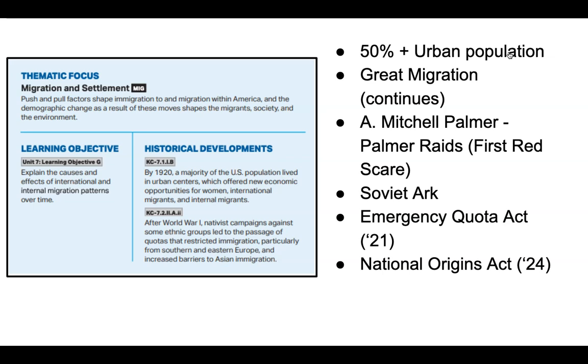All right, you also see this kind of nativism spark because of the Bolshevik Revolution in Russia. The fear of radicalism in immigrant groups will lead to a first Red Scare. We call it the Palmer Raids because it's named after the Attorney General A. Mitchell Palmer. And A. Mitchell Palmer will go around rounding up what he considered radical immigrants who leaned communist or Soviet or socialist, and deporting them in what will eventually become known as the Soviet Ark. And so here you see the United States responding to World War I with a much more isolationist and nativist understanding of their role and their relationship to the world.